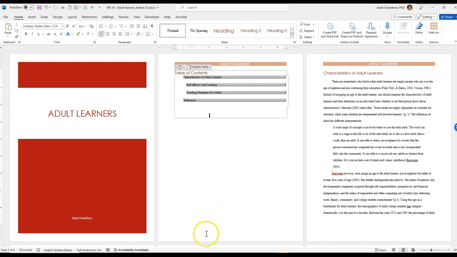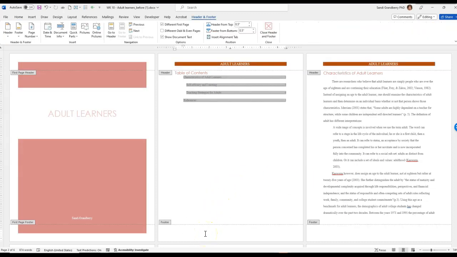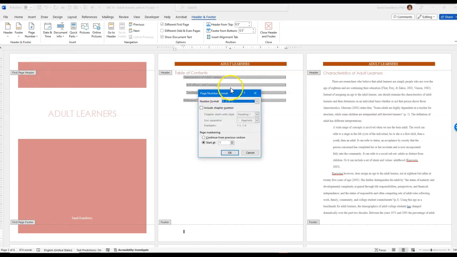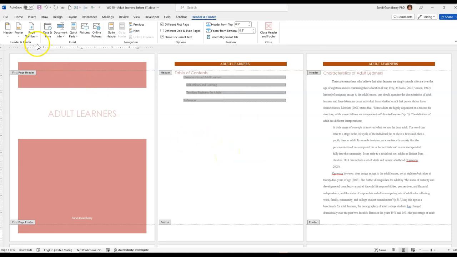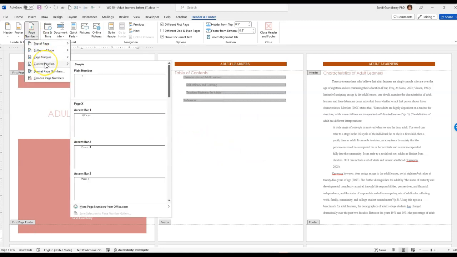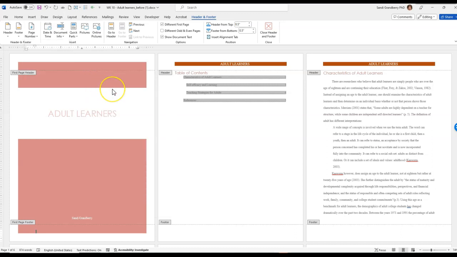So in order to do this, we need to open the footer, and I'm going to show you why it doesn't work and how to fix it. I'm going to go to page number, format the page number, and because this is my table of contents, I want it to be a small Roman numeral I, start at I, which is correct, and click OK. Now nothing happened because remember it's a two-step process, so I'll go to current position and put in a plain number.